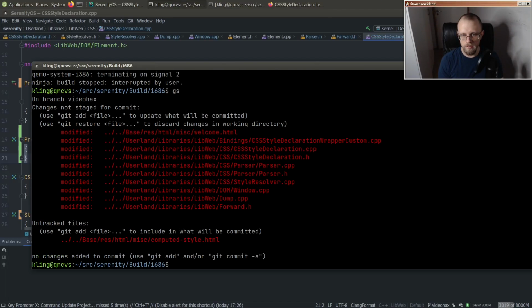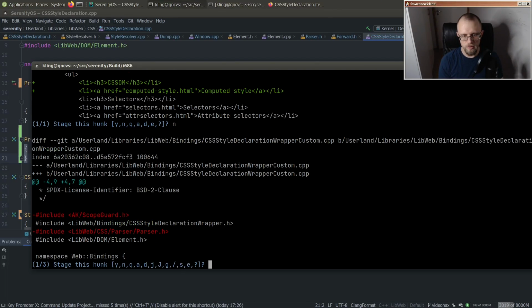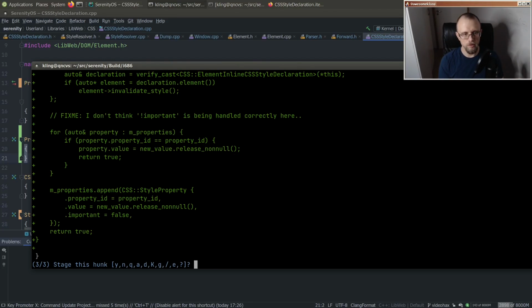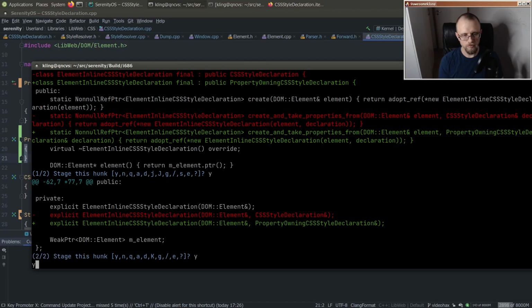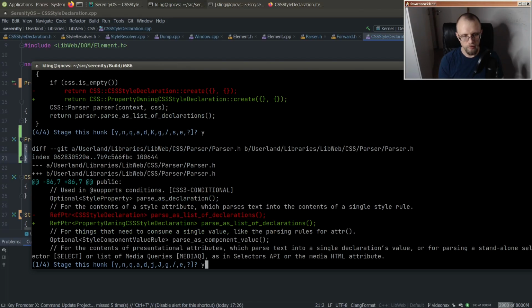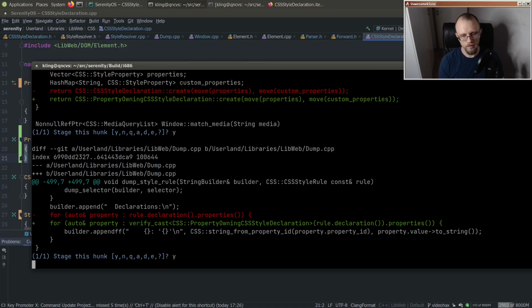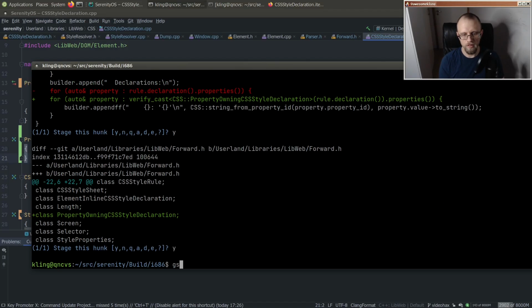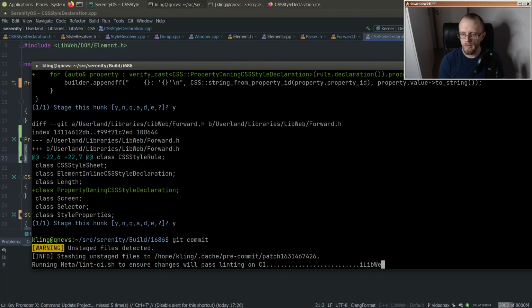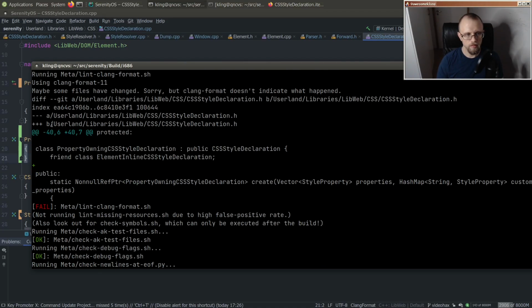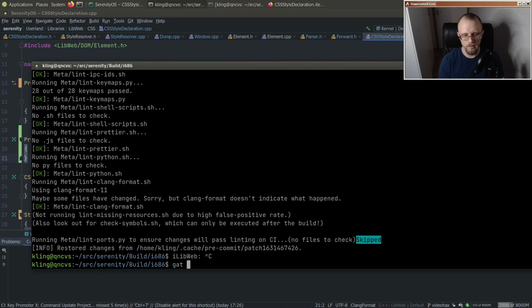So let's go ahead and do some basic commits. Yeah, we'll just do everything here in one chunk. Yep. Okay, yeah. That's fine. So libweb. Oh, what did we miss? Oh, you wanted that to... Okay, fine.